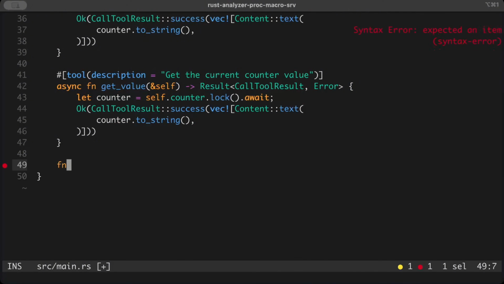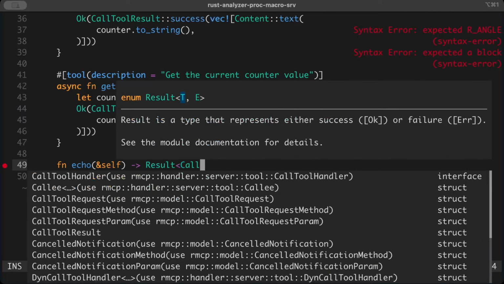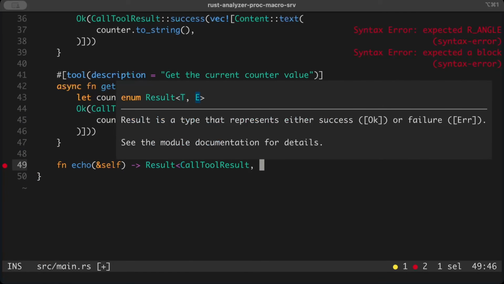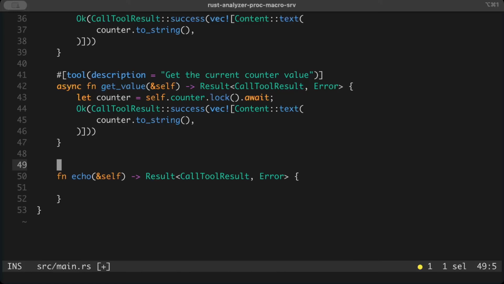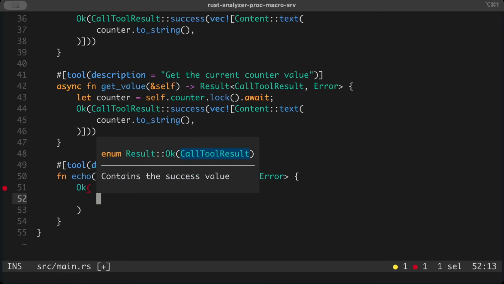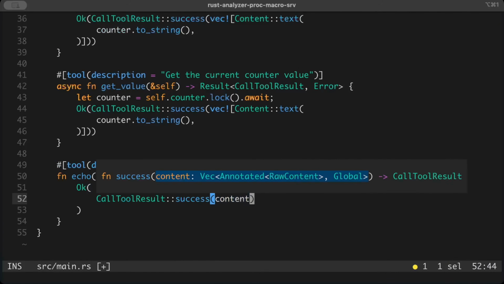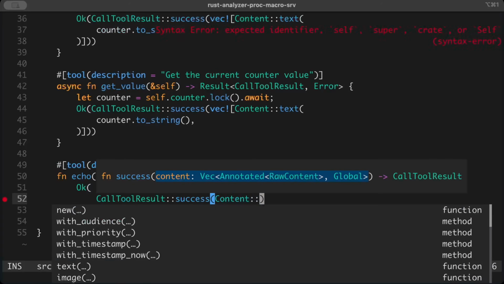Similarly, let's add an echo tool as well. So echo and self result call tool result or error, and right here just add tool description say something, and okay call tool result success content text.